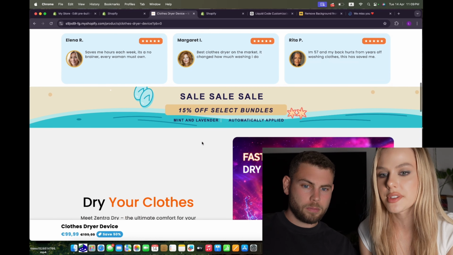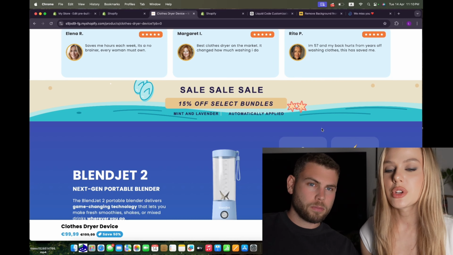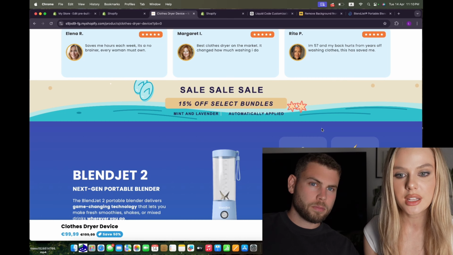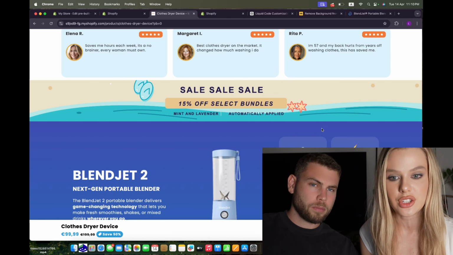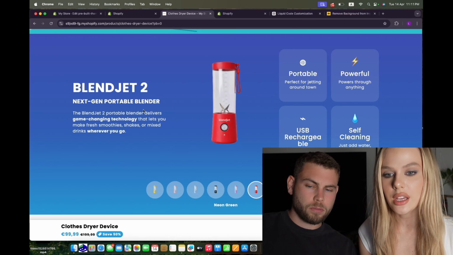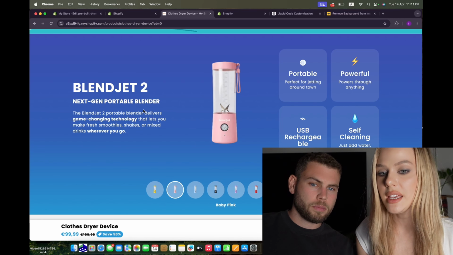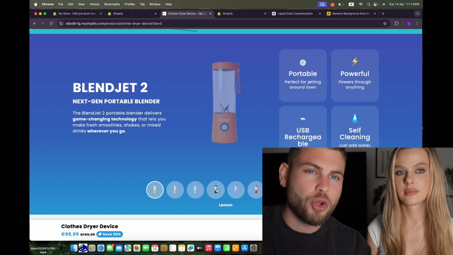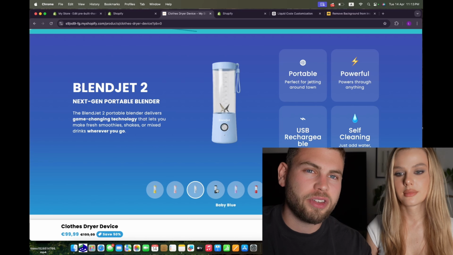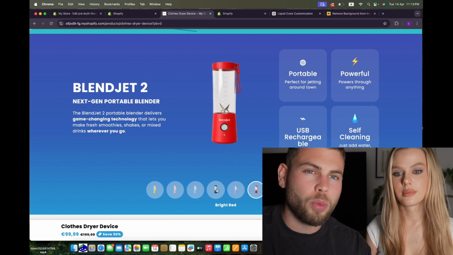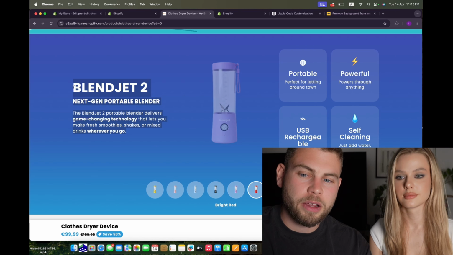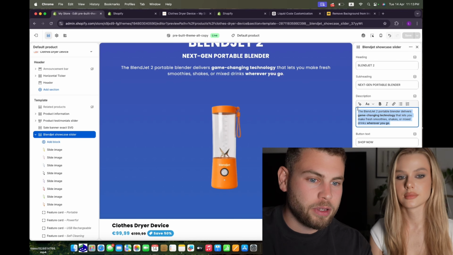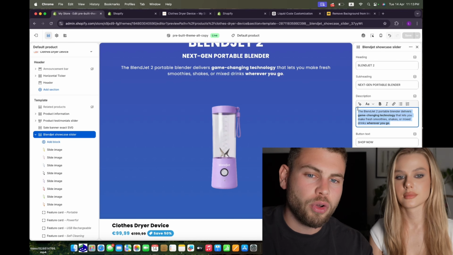You can see the first section that we have created is this one, which is not 100% accurate, but it still looks great and very engaging. And it shows our second section here that we have created with the dynamic image in the center, which showcases the colors that we offer. And this is highly engaging for someone who's landed on the website. Once again, you can see the copy and creative that we have access to changing here. We can do this back in the theme editor and we can go and change the copy. For our site, of course, we're not selling the blend yet, so we will customize this to the product that we're selling.